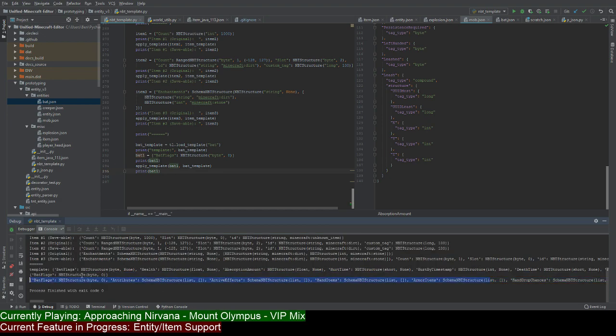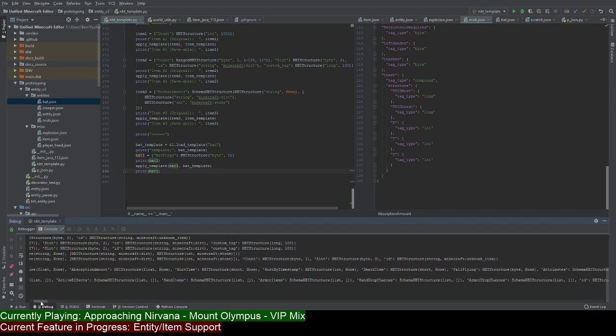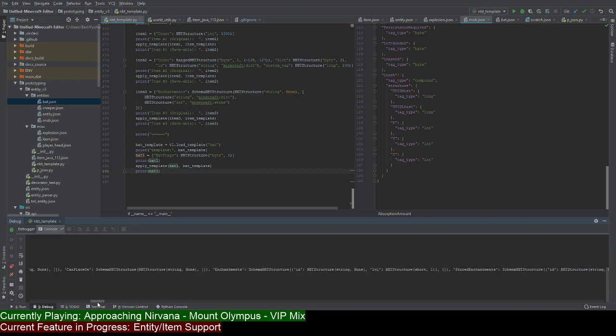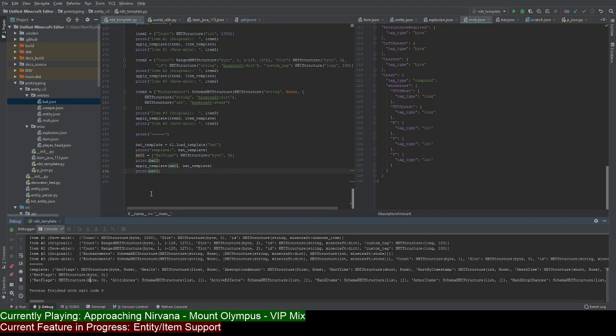So yeah, it seems to be working. The only problem is it seems it's adding unnecessary tags, which I'll get to next time.